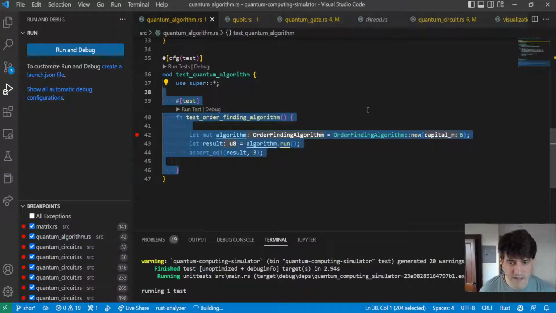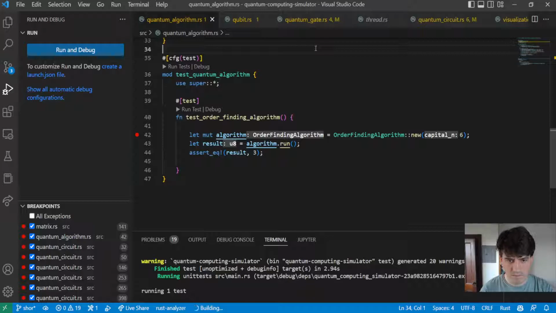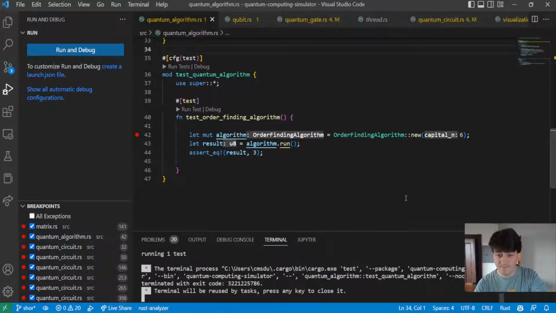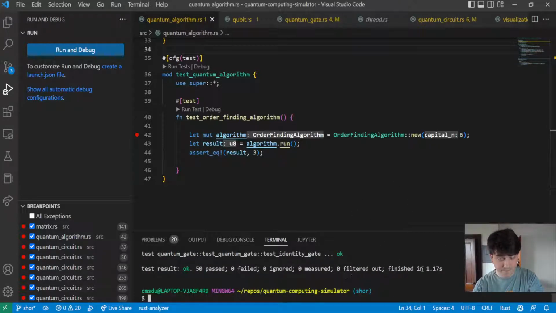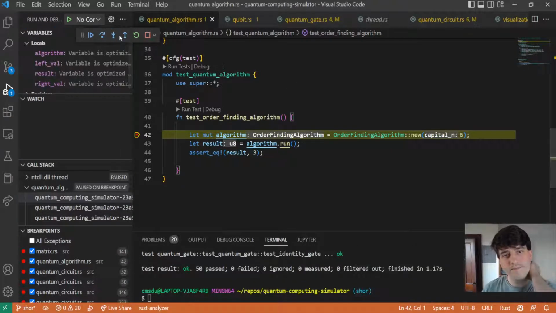So let's see if this is faster. Not feeling super light speed, is it? Okay. Let's kill that and continue our debugging.